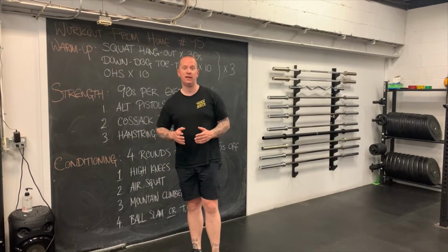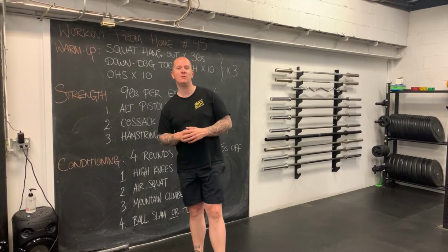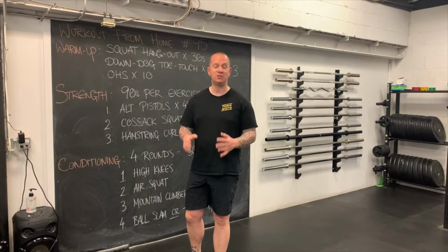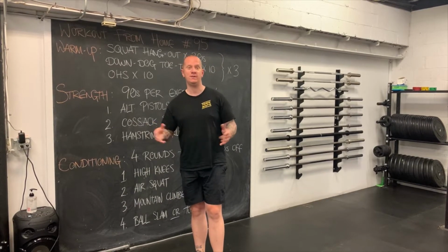So for those of you out there who have a great squat already, you can hang out in the bottom of a squat with no problem. There's still going to be stuff for you to do. We're still going to work on mobility work there. But for those of you who really struggle to get into those deep squat positions, we are hoping to see a marked improvement over the next 6 weeks.